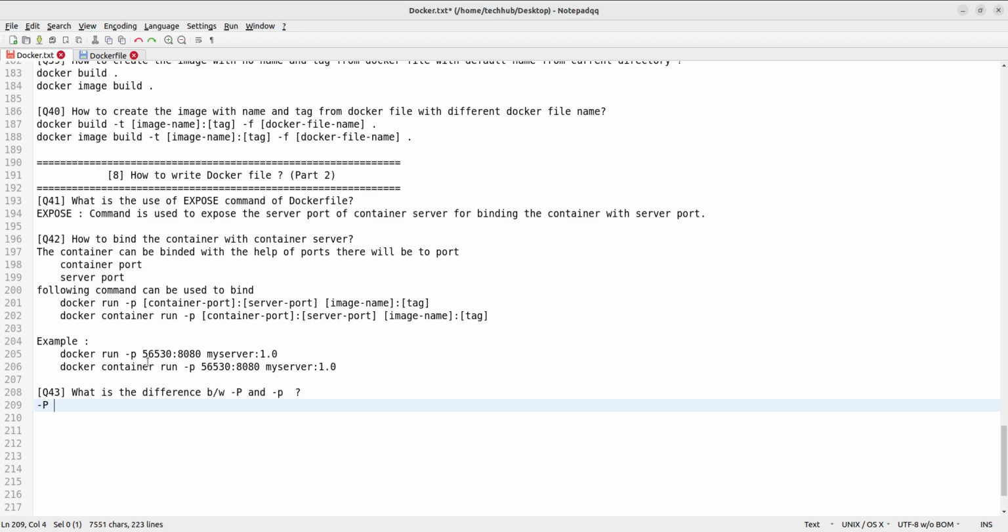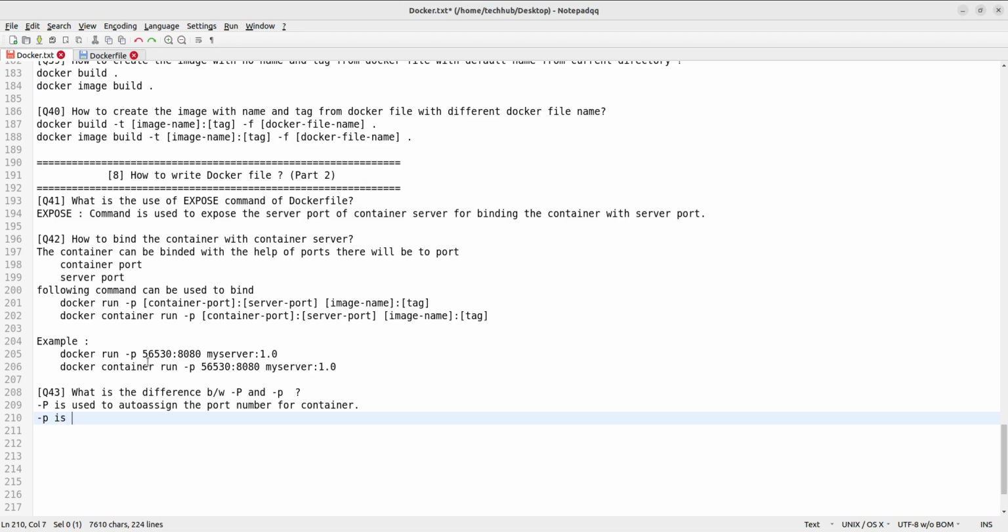Upper-case P is used to auto assign the port number for the container, whereas lower-case p is used to manually assign the port number for containers. That's it.